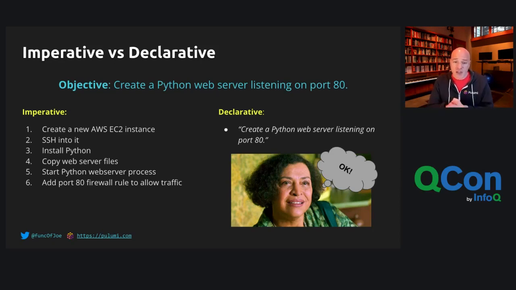The declarative approach instead is to literally say to some oracle, create a Python web server listening on port 80, and that oracle, the infrastructure as code tool that we're using, will then decide how to perform those steps. We've removed ourselves from the messy business of figuring out every precise step necessary to actually provision that, and allow that oracle to figure out things like what if it fails, how to actually distill that into the concrete steps. And so nearly all of the infrastructure as code tools we'll look at have some notion of a declarative approach to them. It widely varies based on the tool, which we'll see shortly.